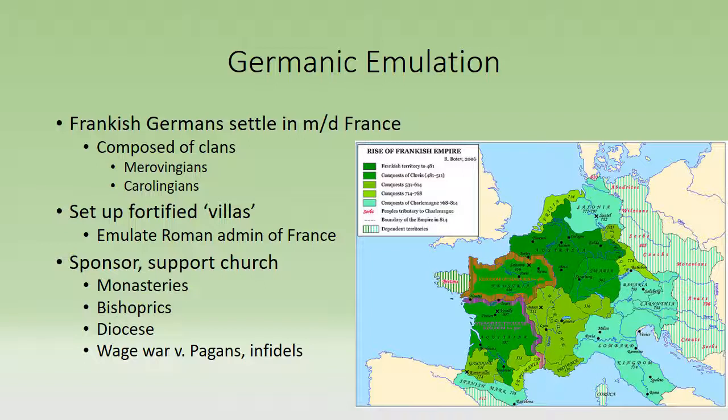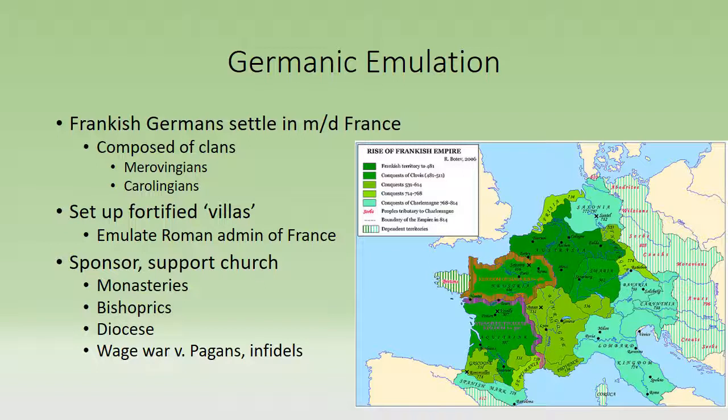And the Franks, who come from further in Germania, actually a little bit to the east of where they eventually settle. They are composed of a bunch of clans, and these Franks are led by two very strong clans, two very strong families. The first is the Merovingians, who are absolutely in power when the Franks move into this territory around 480, and the Carolingians, who are essentially the second fiddle for the longest time.